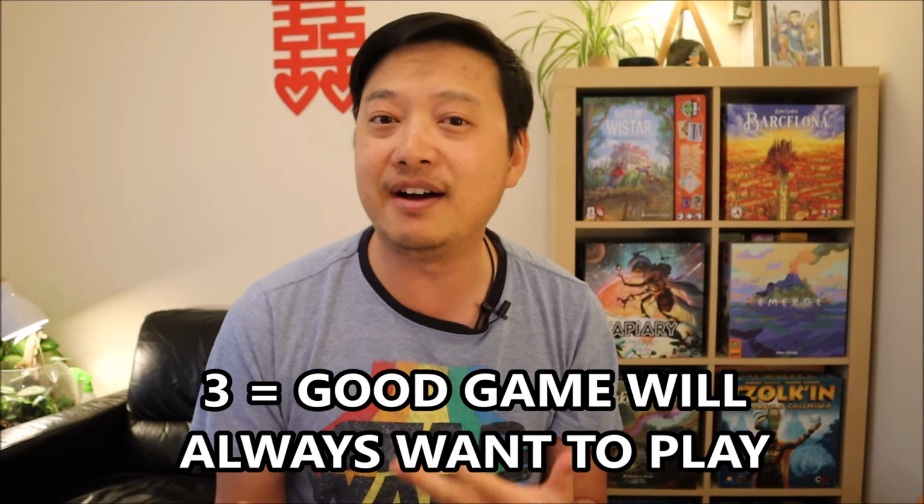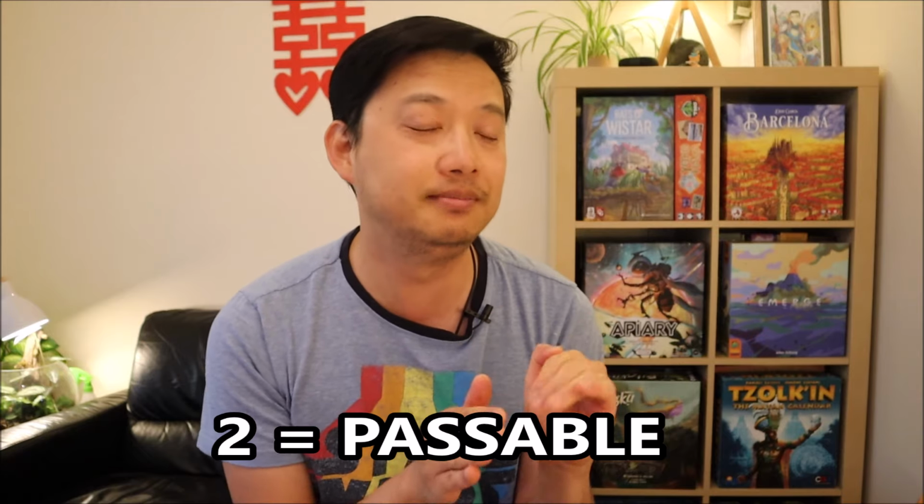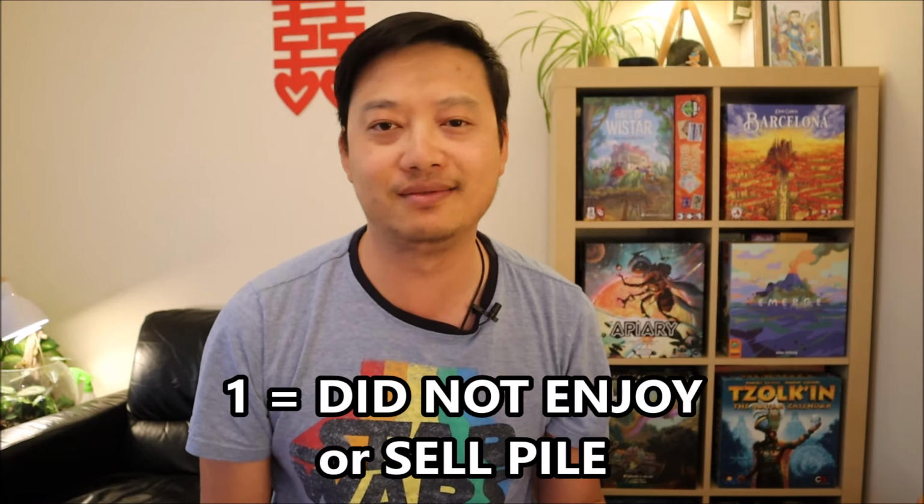So 4 out of 4 would be a really fantastic game that does well in what it sets out to do. A 3 out of 4 would be above average. 2 would be just average, maybe just passable. And a 1 would be, we don't like it. It's got to leave the collection.